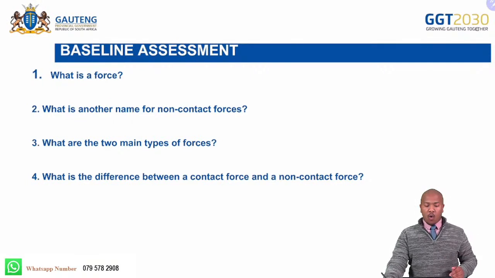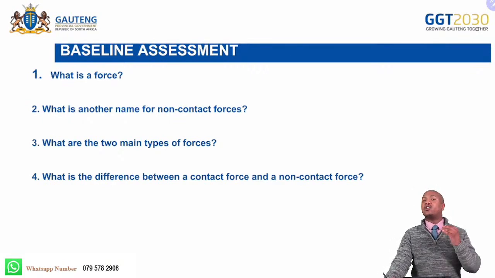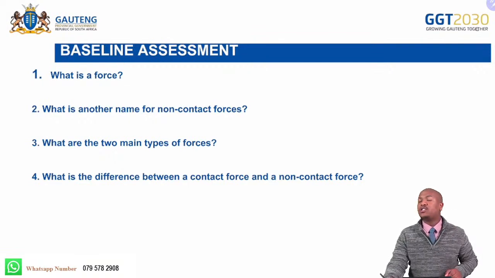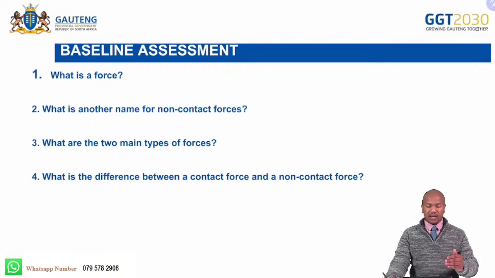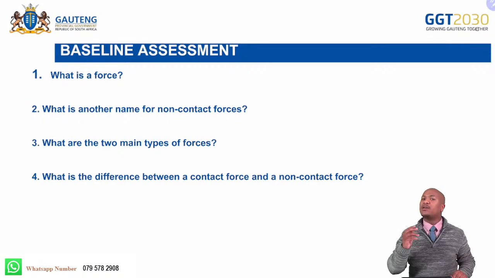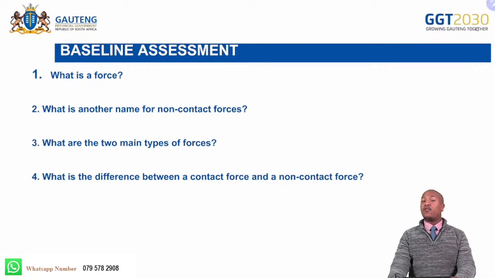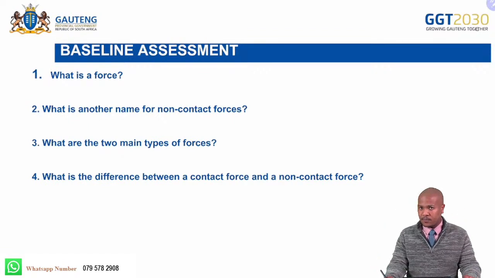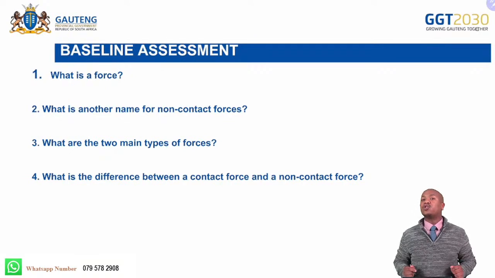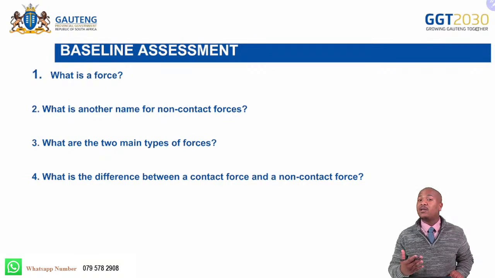Number two, what is another name given for non-contact forces? You simply need to write down the name. Then number three, what are the two main types of forces? You simply write them down. Then number four, what is the difference between a contact force and a non-contact force? For all these questions, I'm going to give you 5 minutes. Then after 5 minutes, we can meet again to answer these questions.